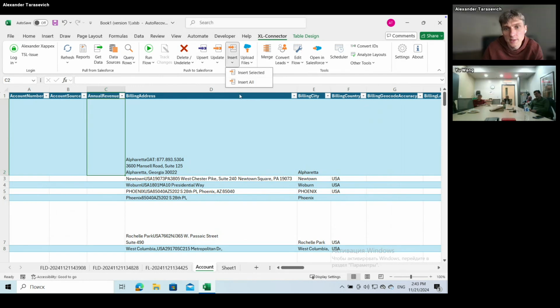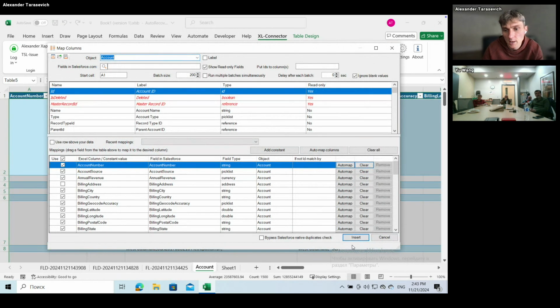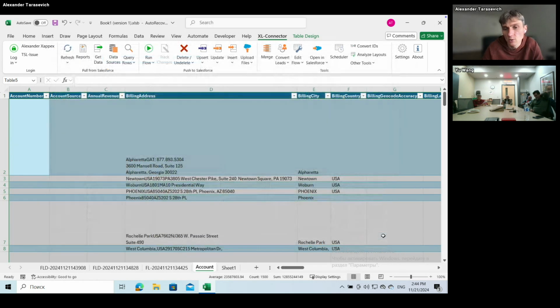And now here you can do insert all. So let's assume this is your Sandbox, and you pull from production. I'm not going to do this because it's a different org. I think it's one of our customers, so I don't want to do this. But click on insert and you insert. There may be data validation issues here, but it just saves you time on uploading to a Sandbox. I mentioned it because that was my initial task, and that's why I created this tool in the first place. But then it grew into basically a multi-purpose data loading tool in Excel.